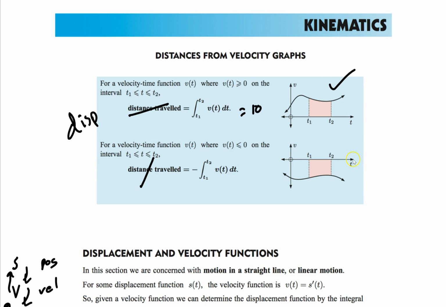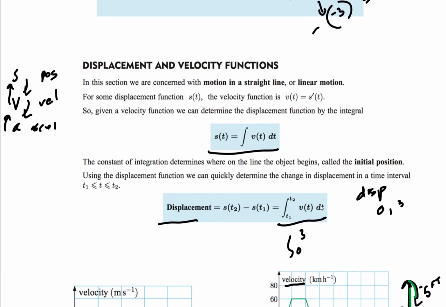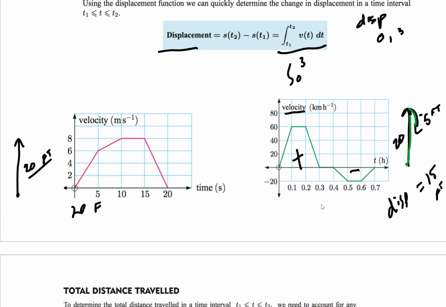Over here, if you find the displacement of this one, you're underneath the x-axis, so that's going to be a negative displacement. Not the best for us. Because if I ask what's your displacement, I just want to know, okay, you're 3 feet from the origin. This will be negative 3, so you've got to watch out. So sometimes we're going to negate that answer to make it positive. Just keep in mind, if you're above the x-axis, it's positive. If you're below, you're negative. If I ask you what's the displacement, we're generally talking about a positive value. So let's make it positive. Kind of like a good scenario. And that actually has to do with the next thing we're talking about.